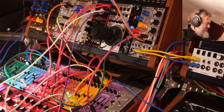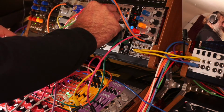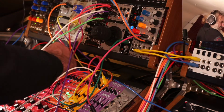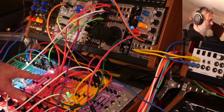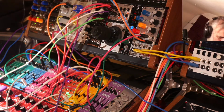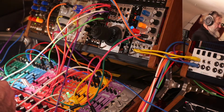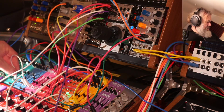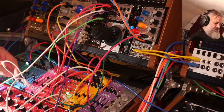Okay, so I'm going to patch. I want my gate out to fire, to trigger modulator 1, and I'm going to set modulator 1 to be a mod envelope. Yeah, let's just do that then. Now, so out and filter. Yeah, let's do it on the filter for now. So it'll trigger.